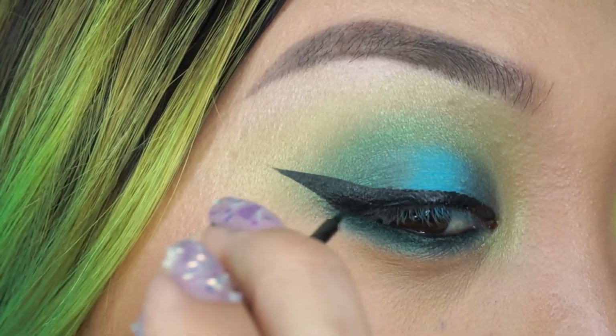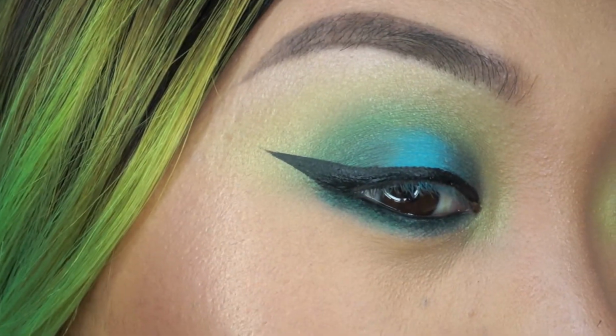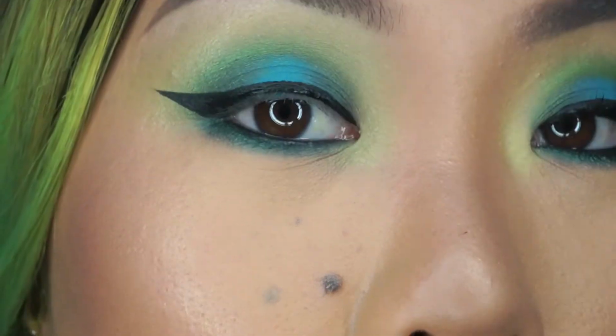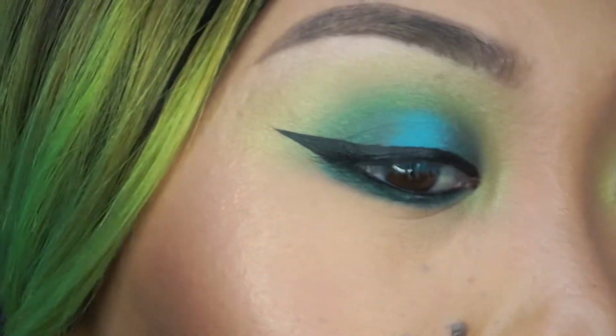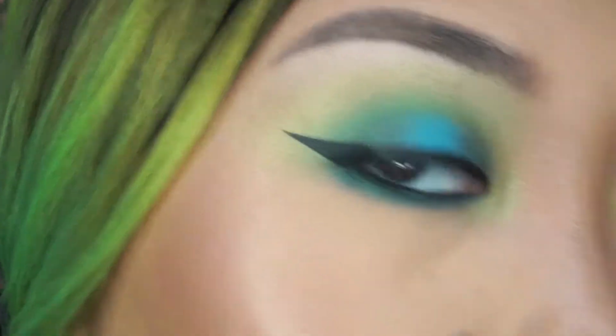Okay, not bad, Wet n Wild. At first I wasn't really sure how I felt about the new felt tip liner because you took away the best brush tip liner ever, but I guess we'll see the more I use it if this felt tip is gonna die and get wiggly and all gross like most felt tips do, but not bad.